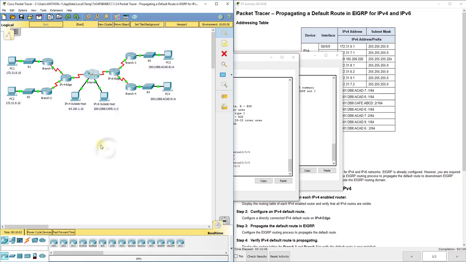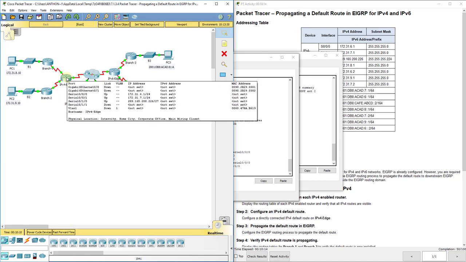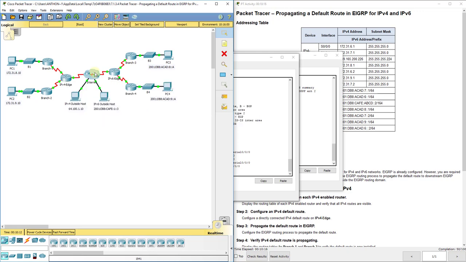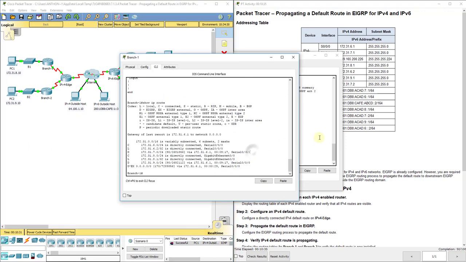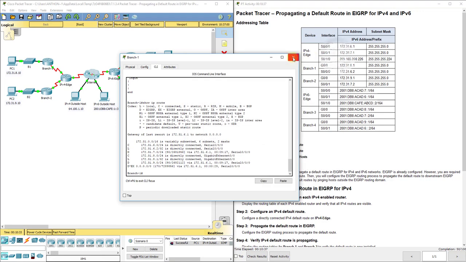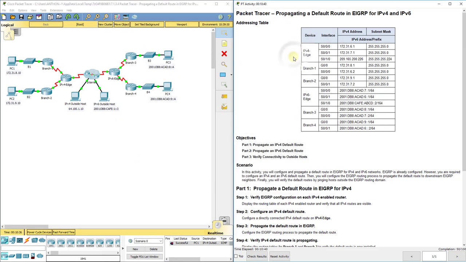And what'll happen is, if PC1 doesn't know how to contact somewhere, it will send it outside of that network to IP version 4 edge. IP version 4 edge doesn't know about it. It's going to send it out to the network and into the internet, and hopefully it'll get it to the right location. So if we were to try to ping from, let's say, PC1 to the host down there, you see it's successful, okay, after a couple of times, because again, it does not have that IP version 4 host at all in either one of these tables. You can check them all, I promise you it doesn't have it. So that's how we configure a gateway of last resort for IP version 4.